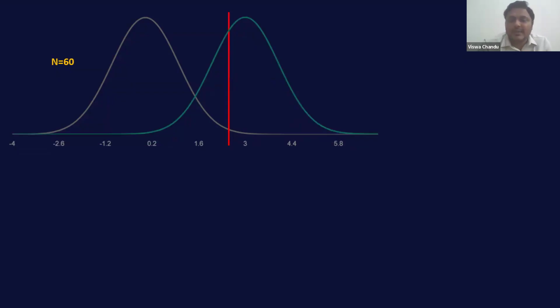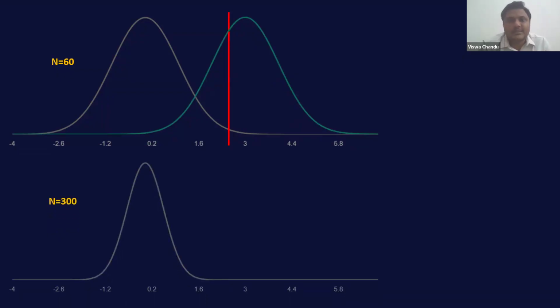Now what happens if I increase my sample size from n equal to 60 to n equal to 300? So this is my null hypothesis curve now, and this is my critical value now. So what happened to the critical value? It actually shifted towards the left relative to the previous example where n is equal to 60. The reason is the null hypothesis curve itself has shrunk. It was broader earlier. Since the null hypothesis curve has shrunk, and this line is only supposed to cover 5% of the area to the right of this curve, this also has shifted a little towards the left.